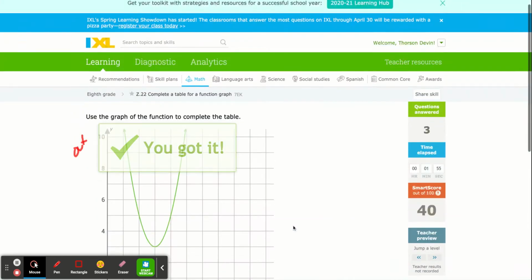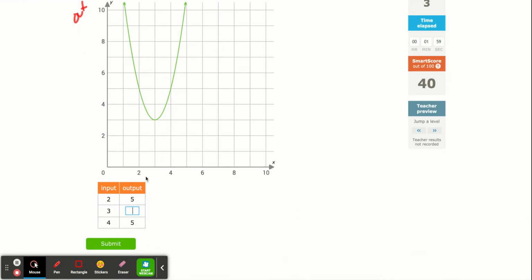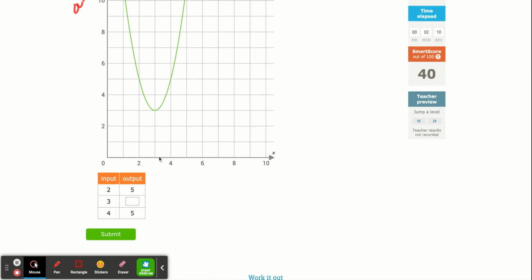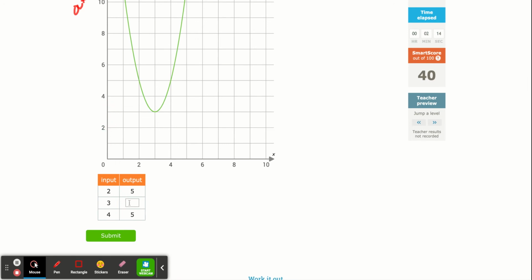Now we got to one that's nonlinear. Value of 3, come to 3, look up until I find the point. So here, see this x value of 3. I look up till I get to the graph, look over. Go all the way over here to 3. So it's also a y value of 3.